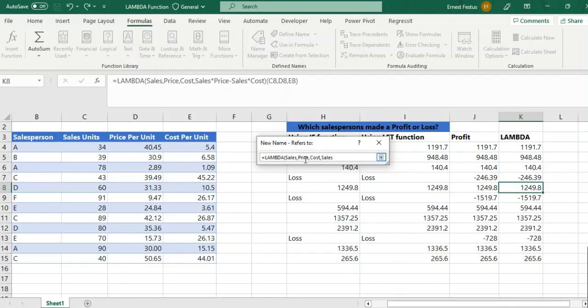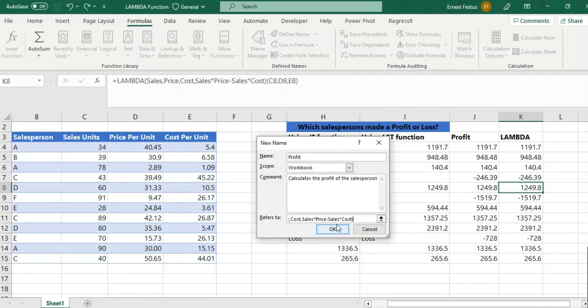Then we have sales times our price, minus our sales times the cost. We close our parentheses and enter. So we hit OK.